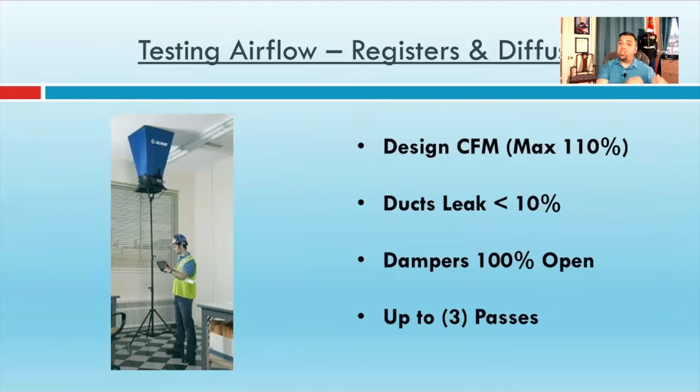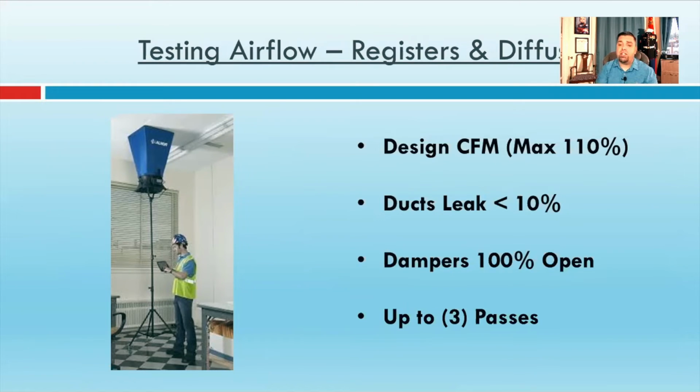Now, when you set this up and you're going to start walking through testing and balancing, all of your dampers need to start out 100% open. And don't forget, there are some instances where people put dampers in returns to balance returns. I personally am under the belief that you should just size the return duct correctly. But if you're going to put multiple returns in and you don't size it correctly, that's why people put dampers in there. So verify all of those runs have dampers that are 100% open. Typically, those dampers are located right at the takeoff from your trunk.